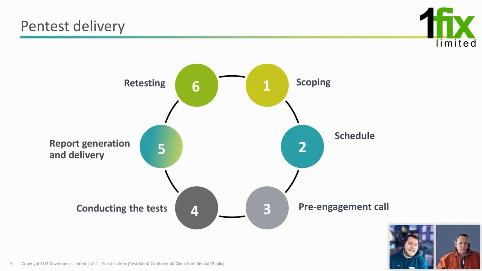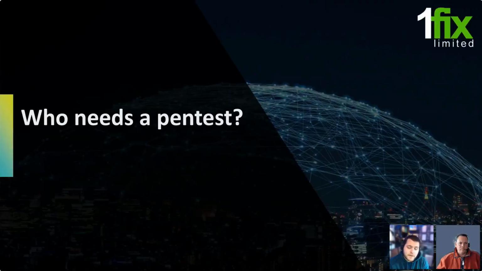So then, in terms of the pen test delivery, it's broken down into 6 areas. Scoping, which I've got a slide on that we'll cover. Setting your schedule. Then we have something called a pre-engagement call, which is essentially a courtesy call ahead of the test to make sure that everything is as it should be, so there are no delays to your testing. Then you conduct the pen test. Then you get your report generation and delivery. That can often fall in a debrief, so you'll get a report, but also a sit down, a talk with the tester, so you can put it all into perspective. It's not just jargon on a page. And then any retesting, if applicable. So that's your 6 elements of a pen test delivery.